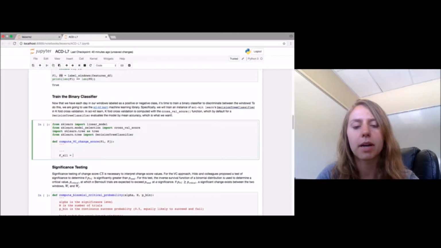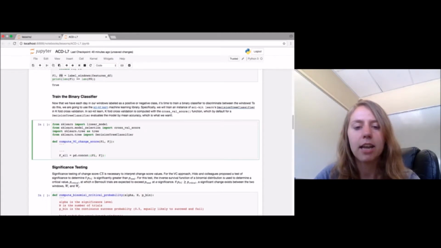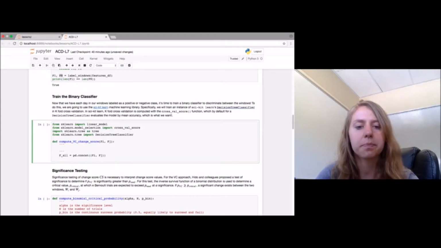So we're going to mix our classes up. To do this, we'll use the concatenate function from pandas and concatenate fi and fj, and these have the same columns. Then we're going to go ahead and grab all of our features that will be used for training.